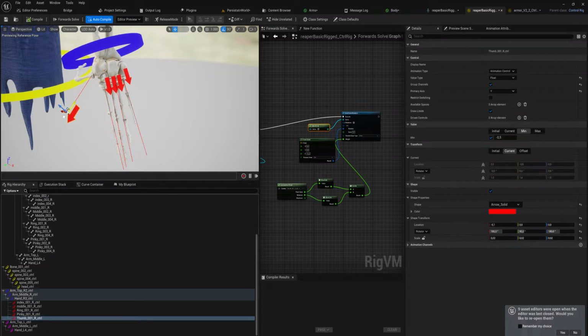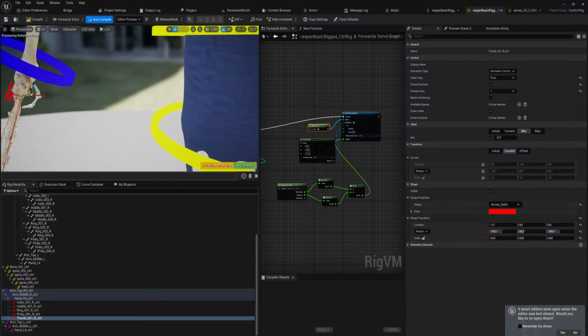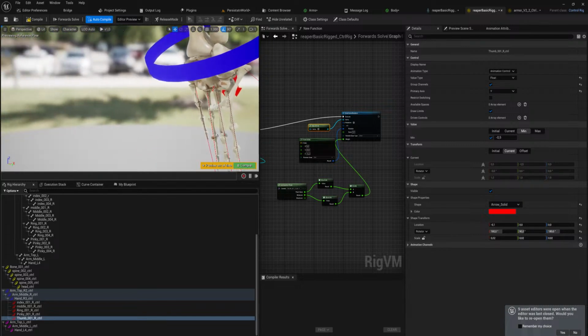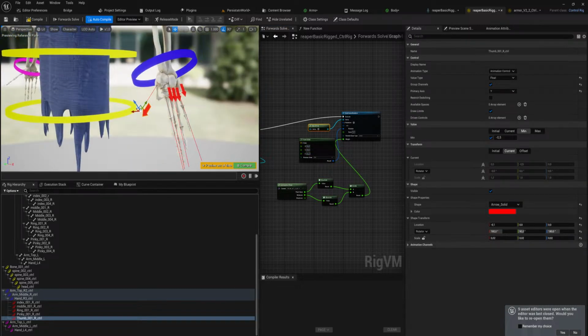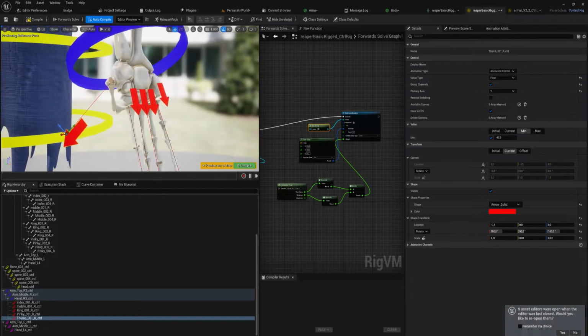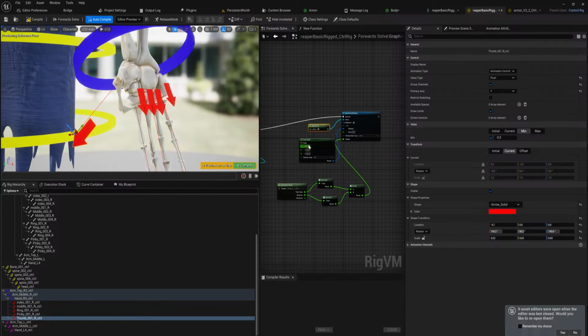Anyway, so yeah, you can see that this doesn't really look good for a thumb. So what we'll do instead is probably add like 50 degrees to this. Maybe, frankly, make this 50 as well. Yeah, probably don't need to do that.